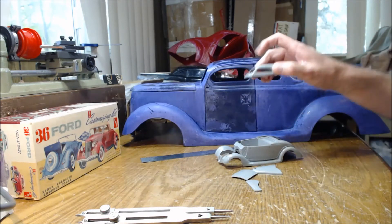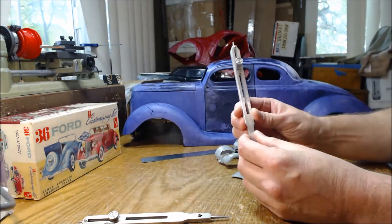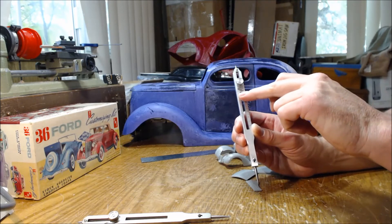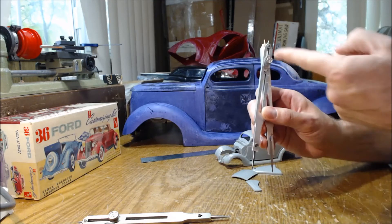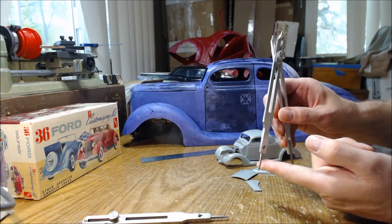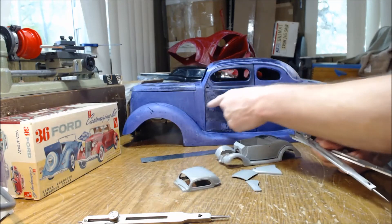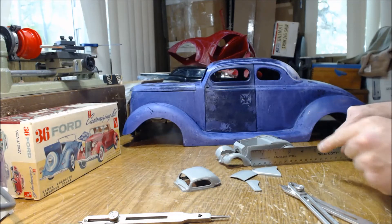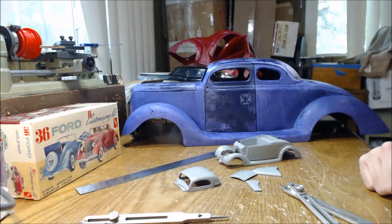So I am using the small kit as measurements for what I need to do to the large RC body. My divider is already calibrated — the ratio is 4.17. I got close to four, went up a little bit, did my measurements confirming one centimeter on the small end equals 4.17 centimeters on the large end. You just loosen the pivot, slide it up or down, and tighten it back up. That pivot position is your ratio. So let's say I want to figure out how long my door is actually supposed to be — I could take a measurement on the 1/25th scale car and multiply by 4.17, or I can do a quick line-of-sight using the divider.